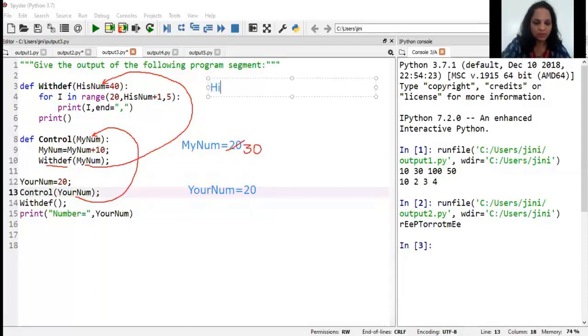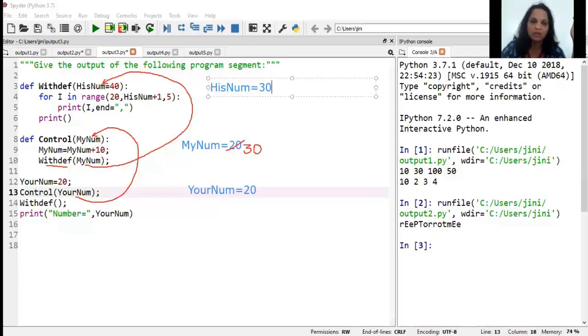So his num has got the value 30. Now you might say it's written there is equal to 40. When does that work? That's called default parameters. If you did not send any value to his num, then his num would get the value 40. But since you have sent a value, his num gets the value 30.